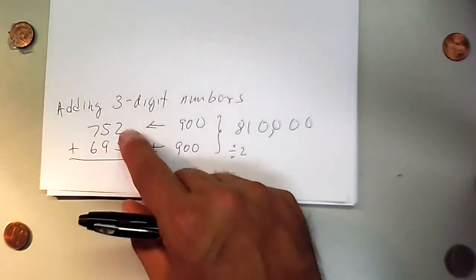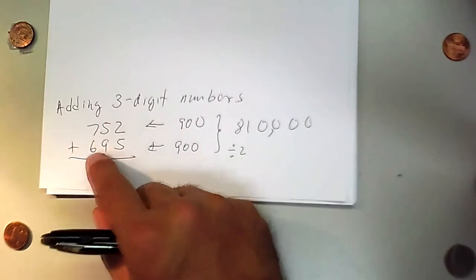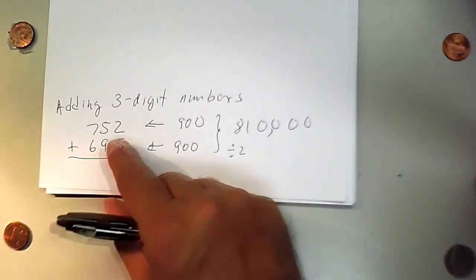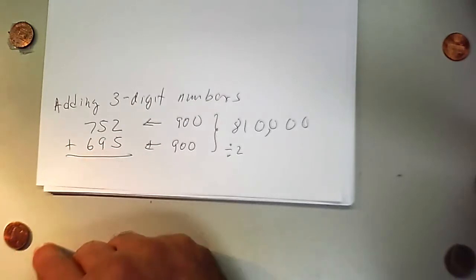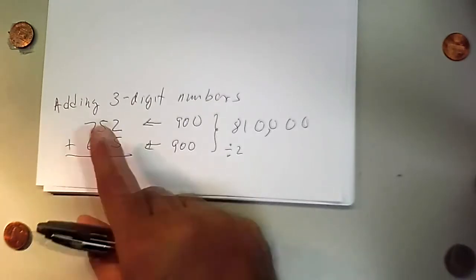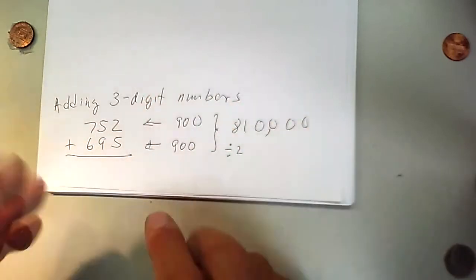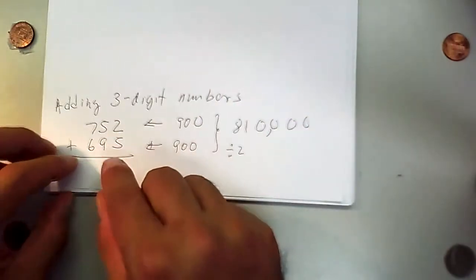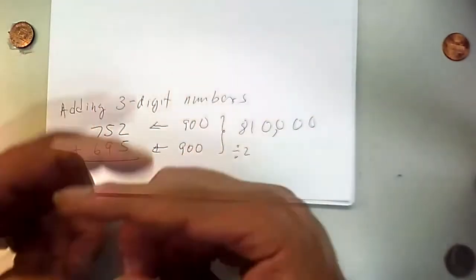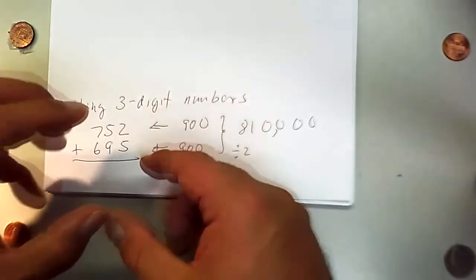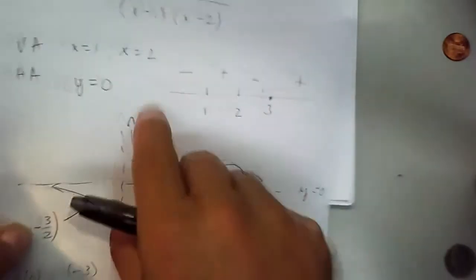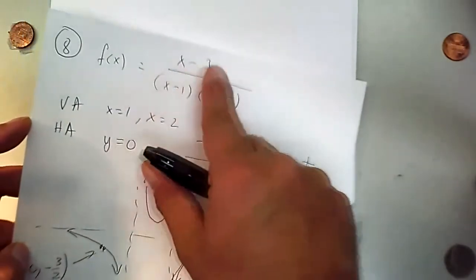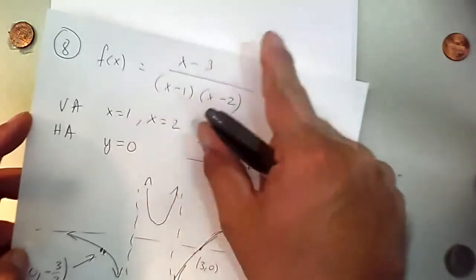I mean, we could carry a 1 here, or we can carry a 1 here, or we can carry 1 there. There are many things that could happen. Or what if we have a 0 there or a 0 there? Yes, I know this is a simple example, but even this simple example has many, many possibilities.